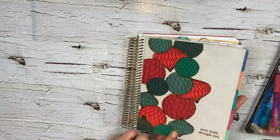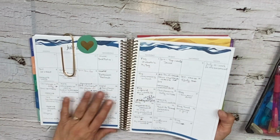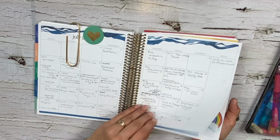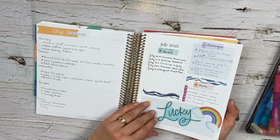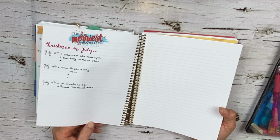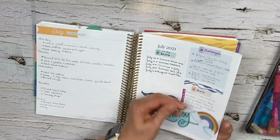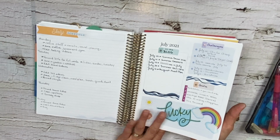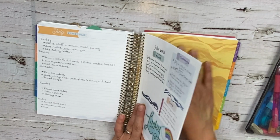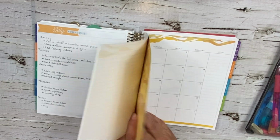I use an Erin Condren monthly planner. And just to show you the July one, how I had planned it out. And then I use some of these blank pages just to write ideas down and things like that. So I thought I'd follow through and show you how I do it in August.